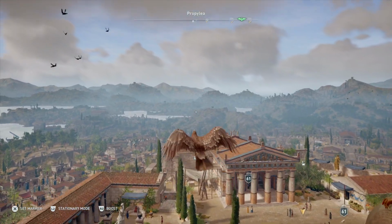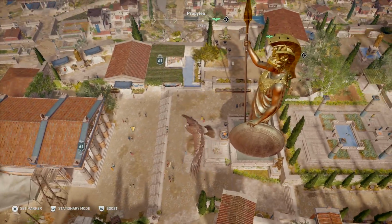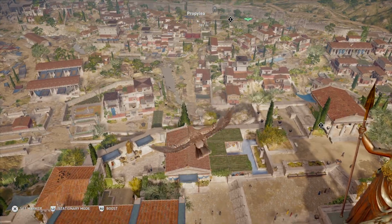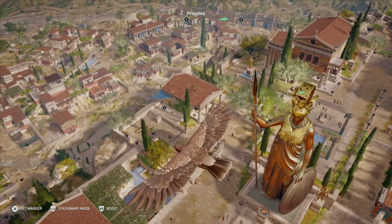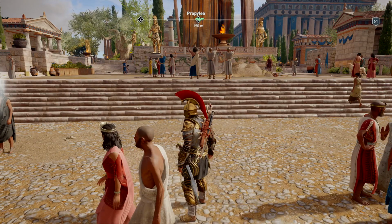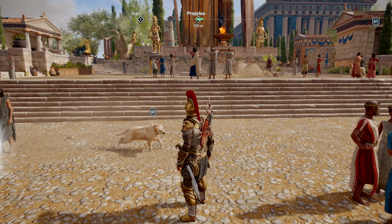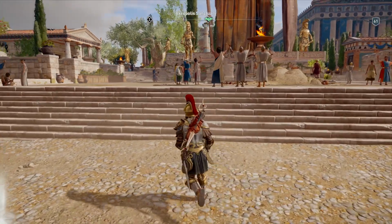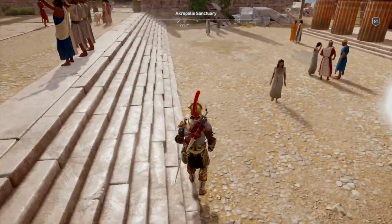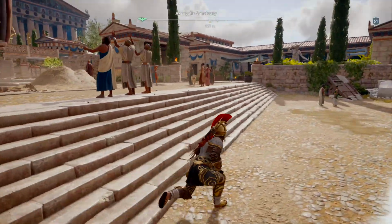Now, if we were to extend even higher up, you would notice that if we linked all of those points together, it would make a triangle. And a triangle is actually a rudimentary, one of the more primitive, earlier symbols of Athena. So what that tells us is that the sanctuary site, sorry, and the temples around the sanctuary site have been built in such a way, been really thought out in a way that they honour Athena. And they say something about her. It's all in reference to her. And the fact that from standing at this point you can see all the major buildings again shows us how well thought out the design of this whole sanctuary has been.